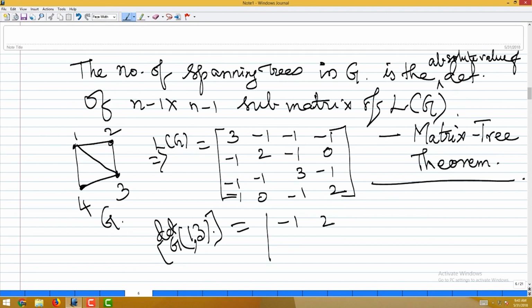So, what is this? Minus 1 2 0, 1 minus 1 0 2, right. Is it 8 or minus 8? Sure, right, okay. Because I did not say cofactor, so it is 8. We are just looking at the minor. If I said cofactor, then you have to multiply by minus 1 to the power of i plus j, right. That will also be there as a factor. But anyway, we are bothered about the absolute value of the determinant, so I can just pick this up.